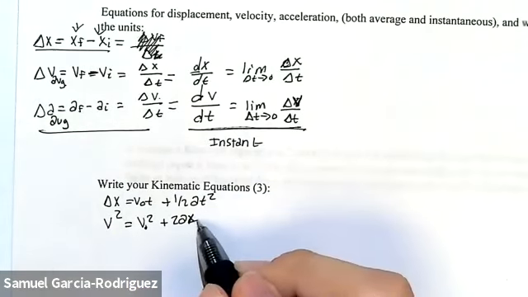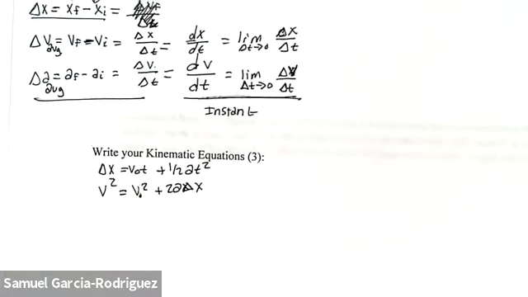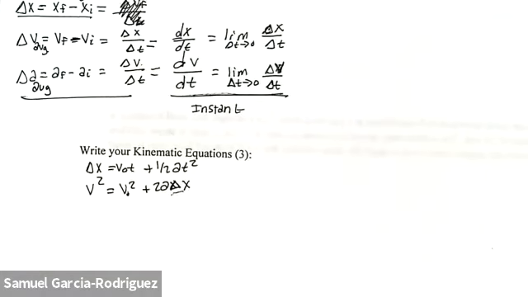Yeah, delta x. Just so that this doesn't confuse you, this doesn't have to be delta x. This could be delta y. This could be delta z. I just like to use delta x for everything, but that x could be replaced by any axis. And then there's one more.